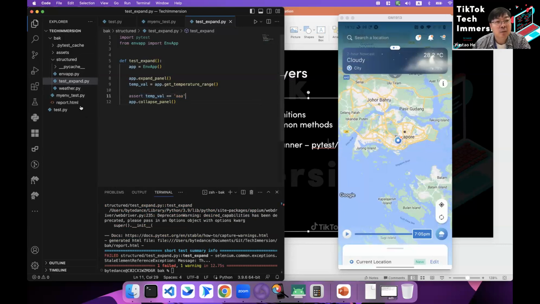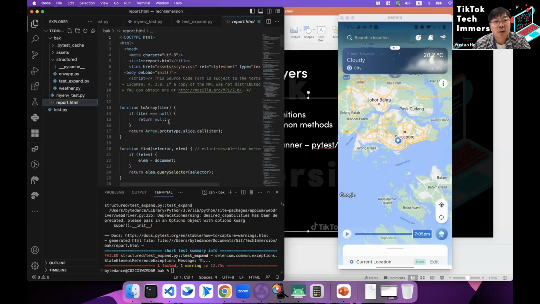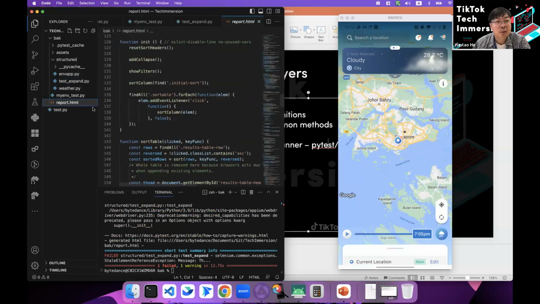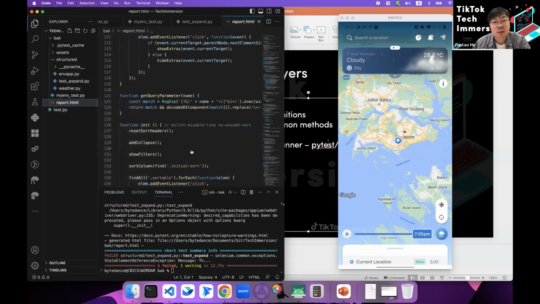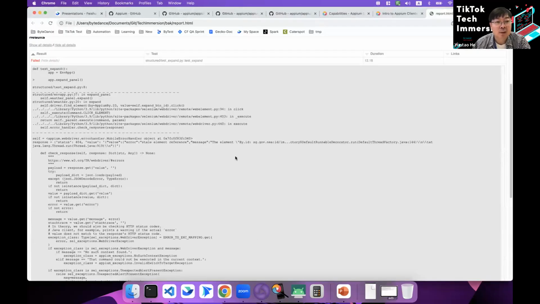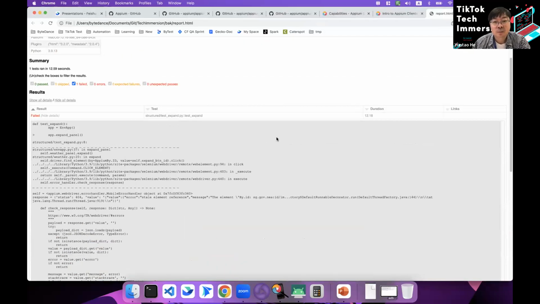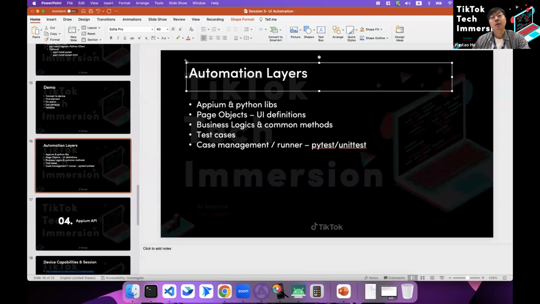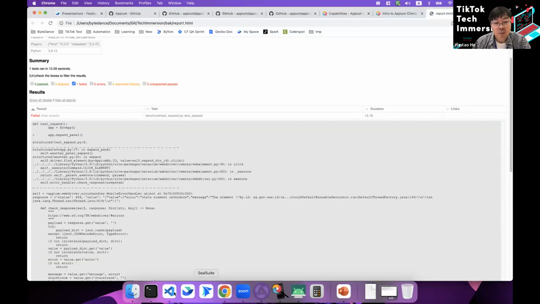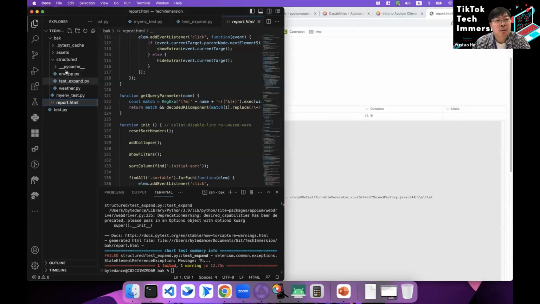After I run that, it will generate an HTML report, and you can also see all the code steps here. So after that, you can see we have well-structured different files, and we have PyTest to run all the test cases.